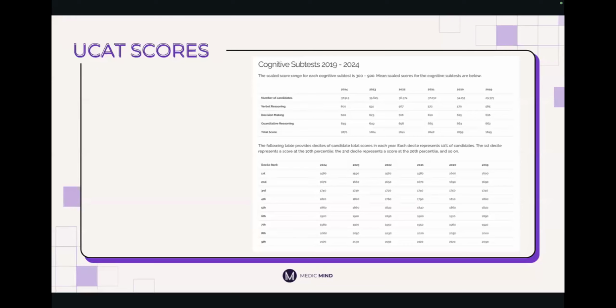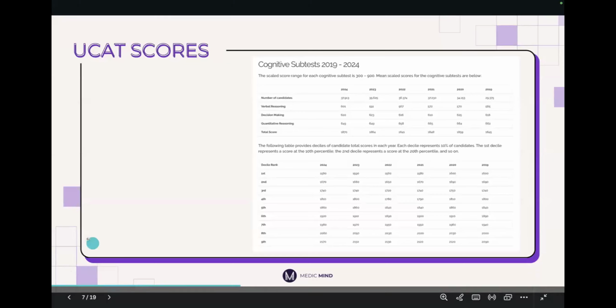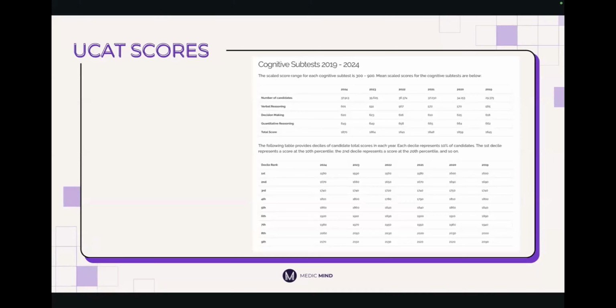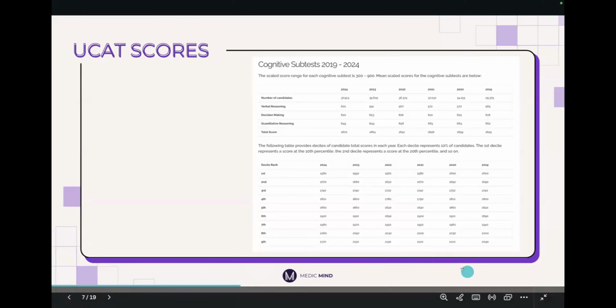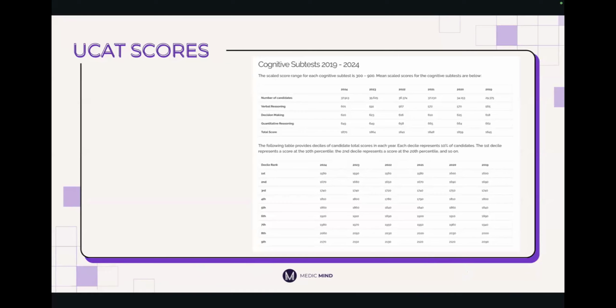If you search something like, for example, Hull York Medical School UCAT statistics or St George's UCAT statistics, which we'll show you in a moment, you can often find the scoring system on their website and previous year cutoffs. In fact, if you search UCL UCAT statistics and look through their main page, they will show you that the cutoff score last year was 2,800.